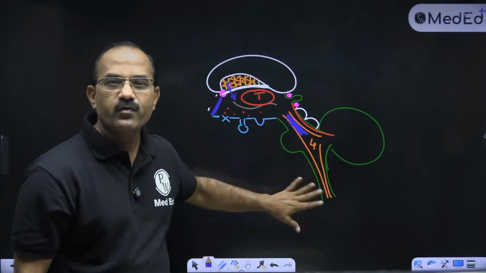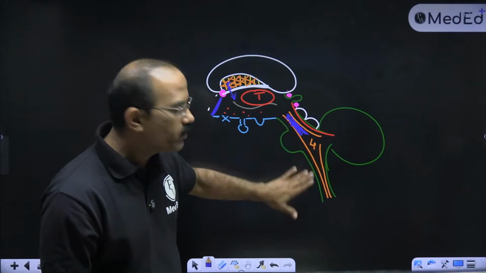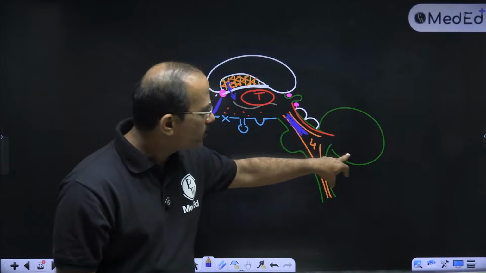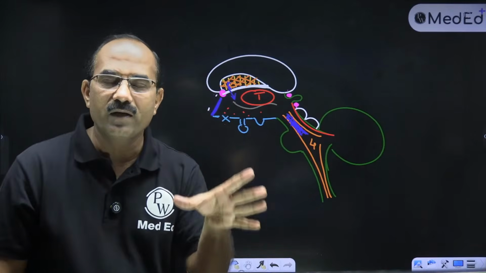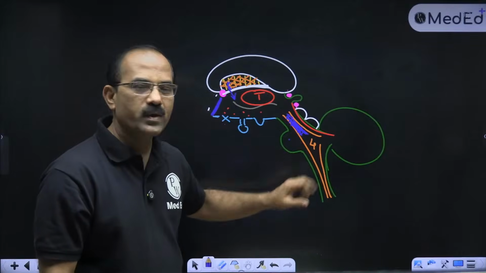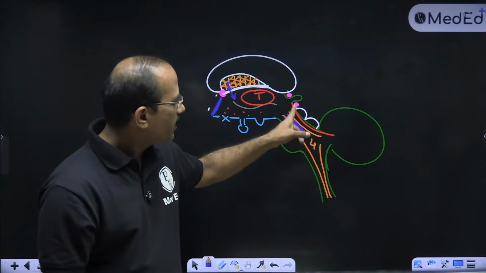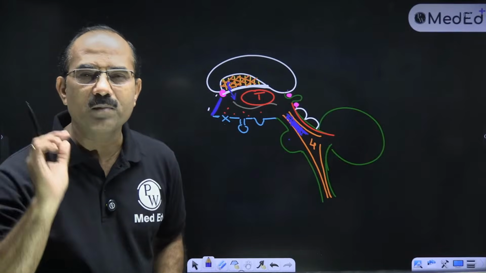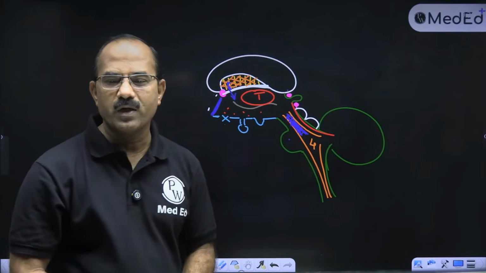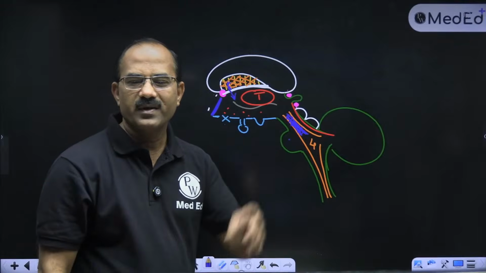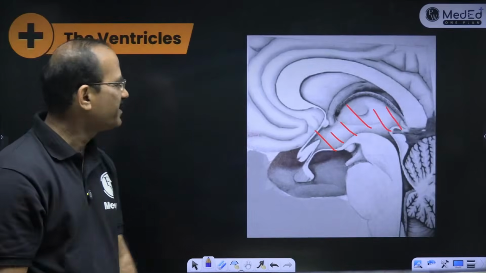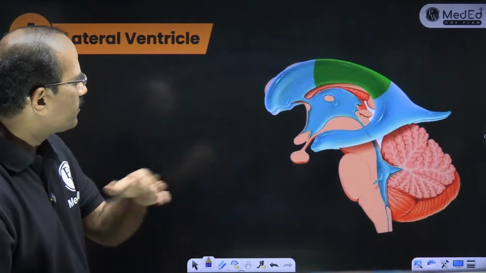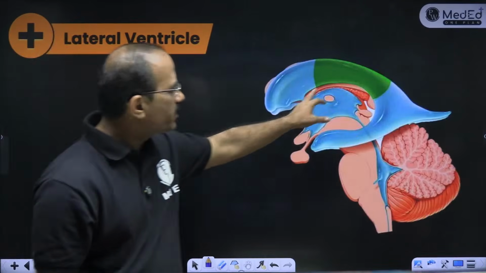Fine. Coming to the fourth ventricle. Fourth ventricle ka floor is formed by what? Floor is formed by the pons and the medulla, and the roof is formed by the cerebellum. And what is this? The superior and the inferior medullary velum. Great. Mohammed, great. Fine, very nice. Chalo. We'll come to this. Okay, so that's how the third ventricle is.